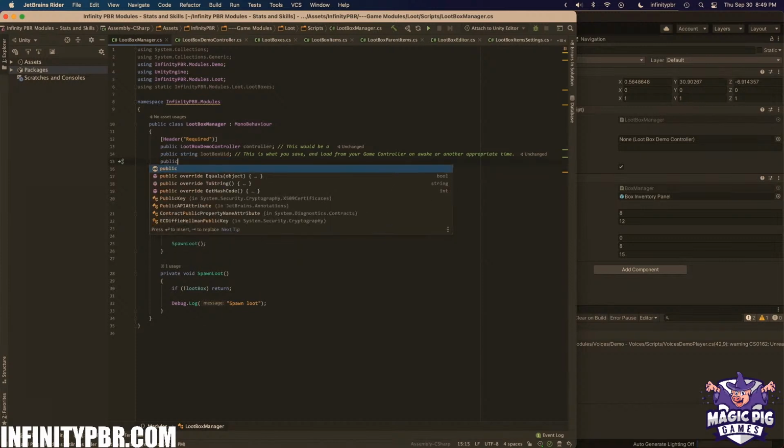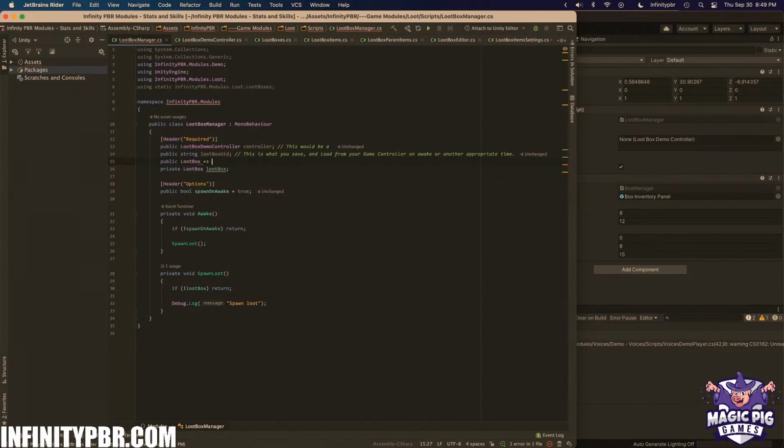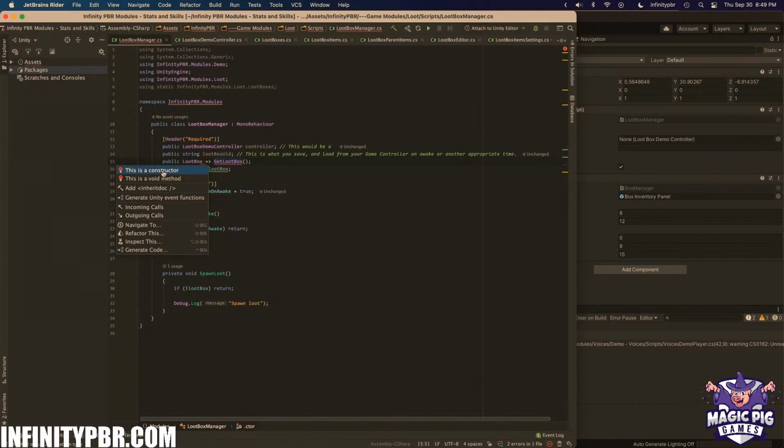So we're going to say public loot box, and this is going to return get loot box. And so we'll create this method.